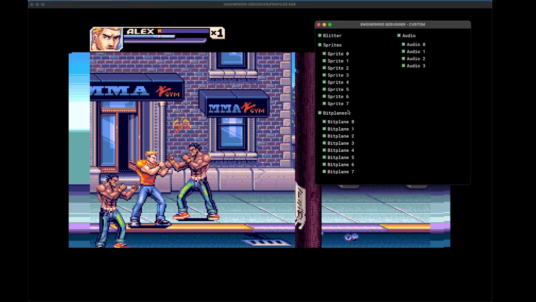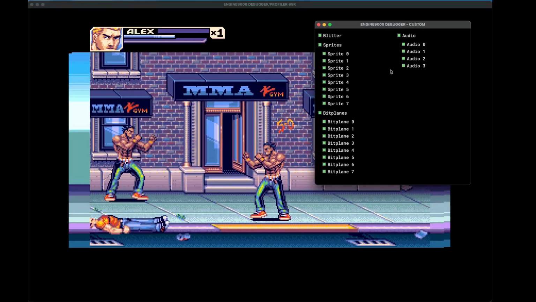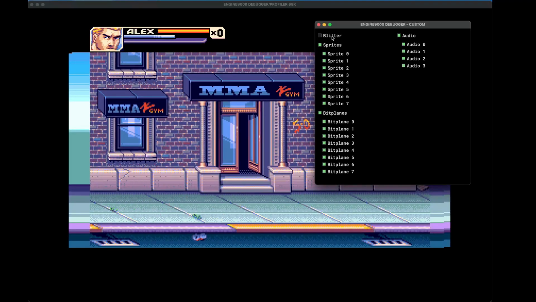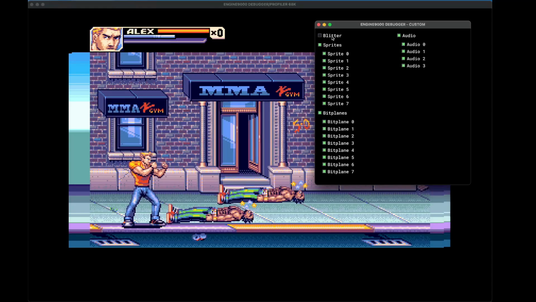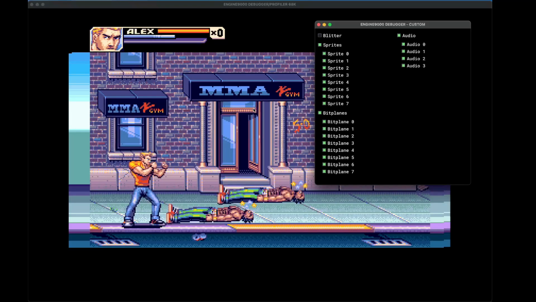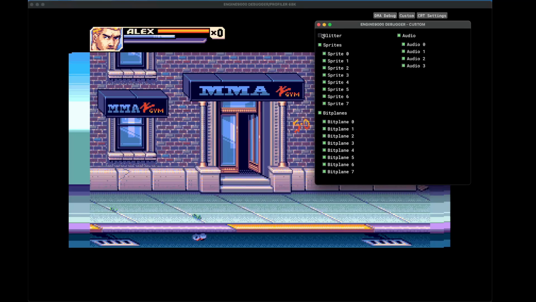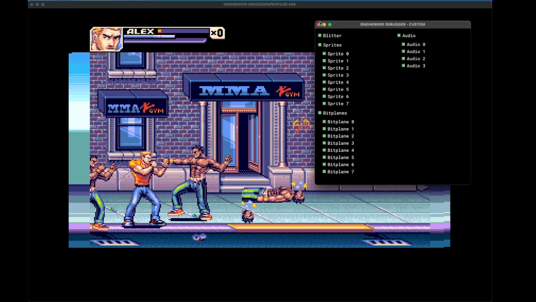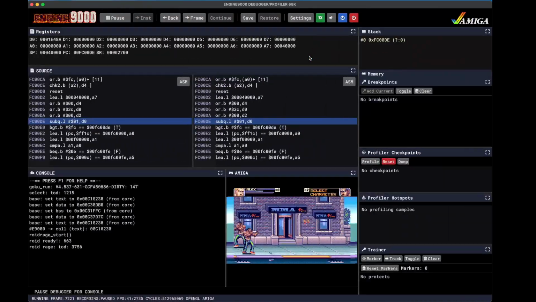Now, the thing about all of these is they don't actually disable it by changing the registers, they disable it at an emulation layer. So if we disable the blitter, the blitter's still emulating, it's just that the final step of writing out to chip ram is not going to happen. So that's kind of useful if your blitter's trashing something. The game is still running in the background, but those blits would have been disabled. So lots of room to add some cool features there.